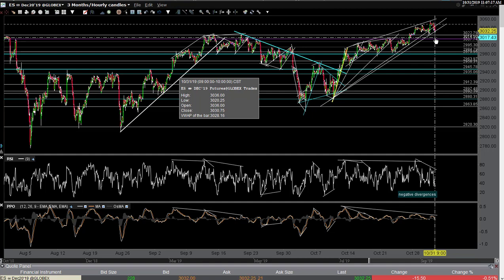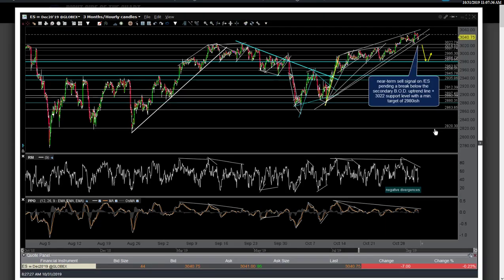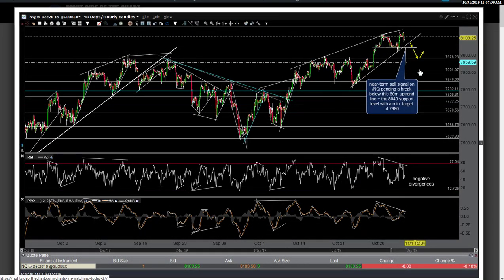However, I know some traders trade ES, and like I always say, whether you trade one or the other, you want to make sure you have confirmation on both breaking down, because one may slightly undercut support and at the same time the other hits support and then holds that support. So that's why you want to see both of them go. All right, so back to that chart right here. That was ES. Next one up was NQ.